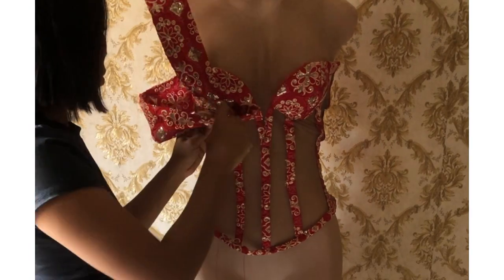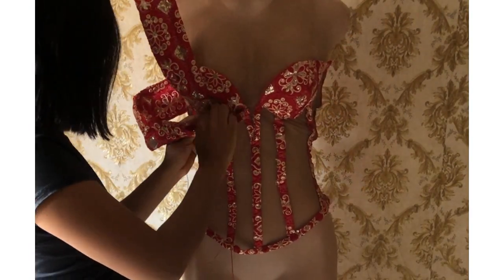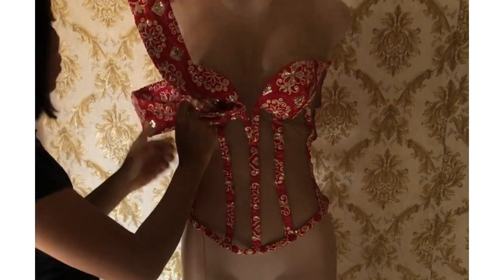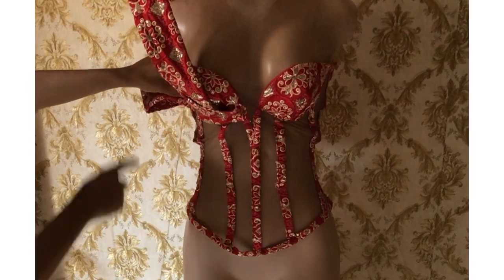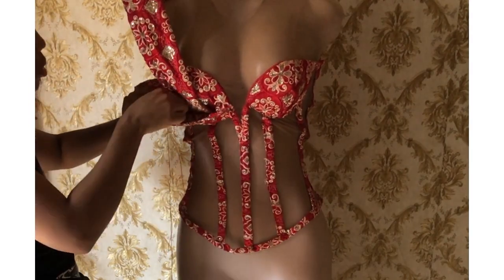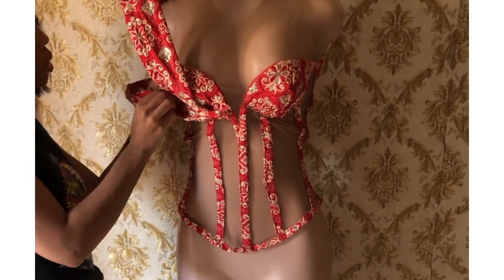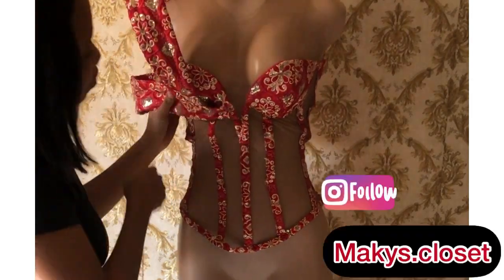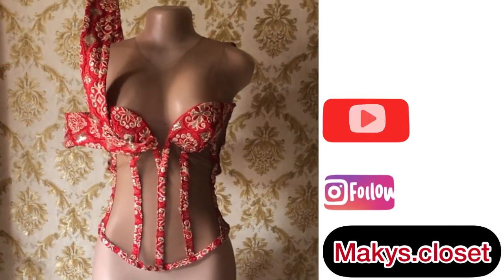So I'm just going to continue sewing. So I'm going to continue sewing till I get the desired effect I want. So coming over to the side, you will notice that it's a bit bent to the bust side. So what I'm going to do is I'm just going to hold it down and stitch it up a bit by the side. So after doing this, this is what I have.